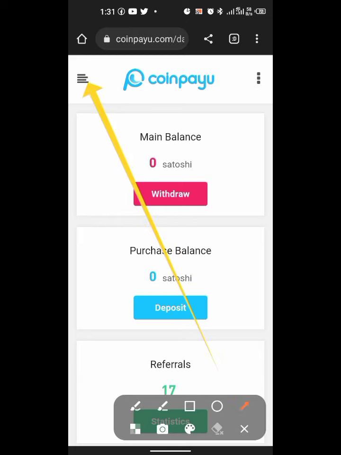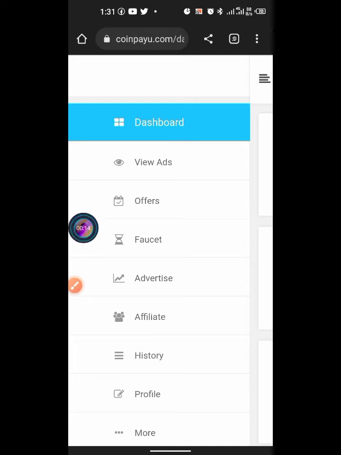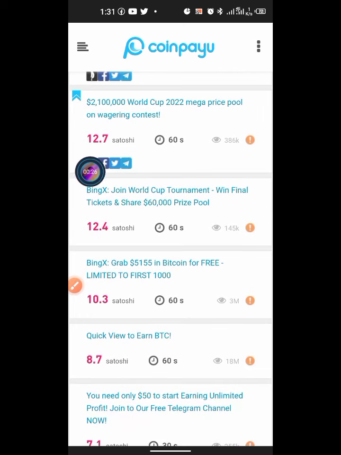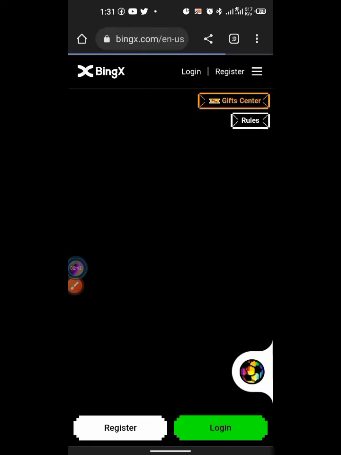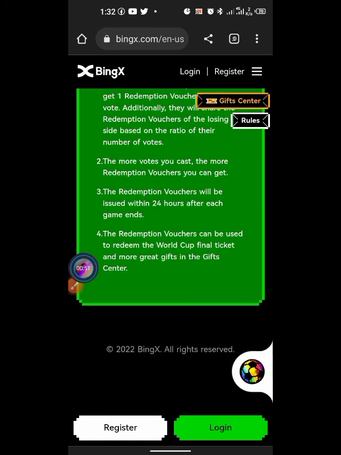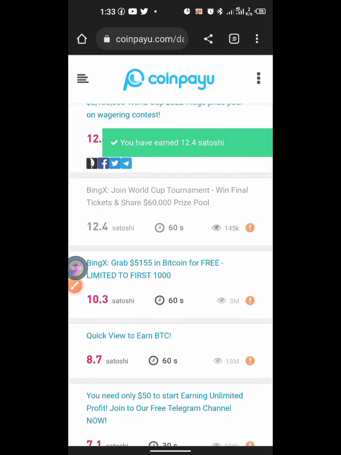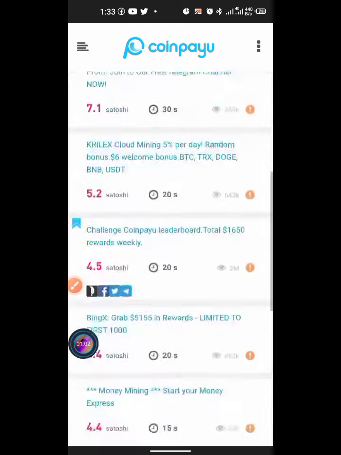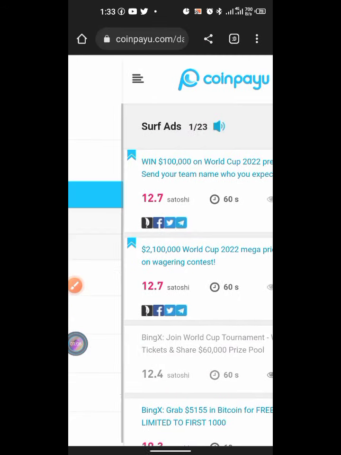So if I go ahead and do today's tasks, like viewing ads, I'll go for the icon that says view ads, then soft ads, then I look for advertisements for today. You can see it is 23. So I choose one, you spend 60 seconds and get 15 satoshis. You can see a lot of the tasks. Let's give one a trial, maybe you've never heard of this. We are going to spend one minute right here, and we'll be back shortly. Now we have spent that 1 minute, and we will just minimize back to the website, and you can see that we have just earned 12.5 satoshis.